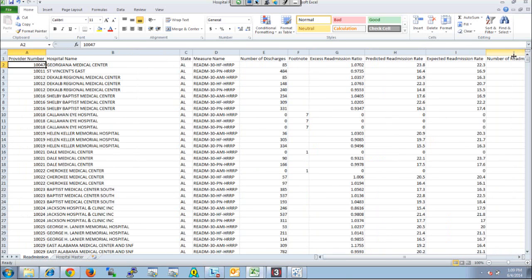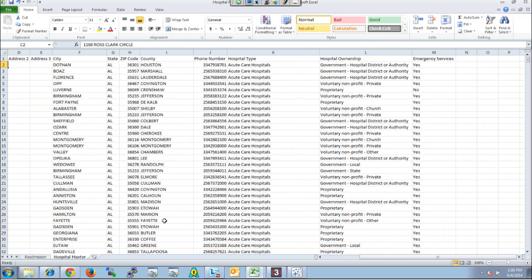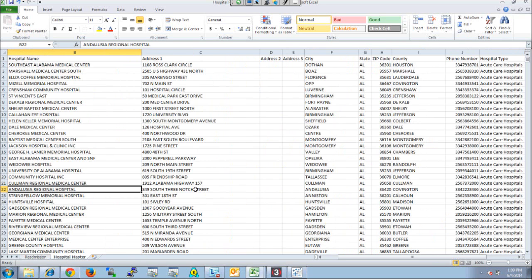At the same time, I have more information on these hospitals with regard to their address. This is very useful when it comes to geocoding or geocoded intelligence, location intelligence. So this would be very useful if we have this kind of information. So we are going to leverage the hospital master spreadsheet to do some kind of map with it, right?